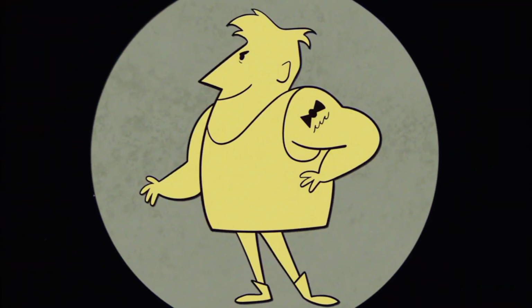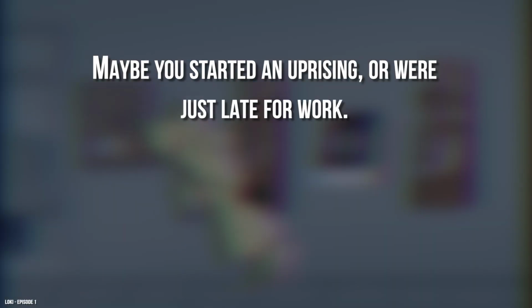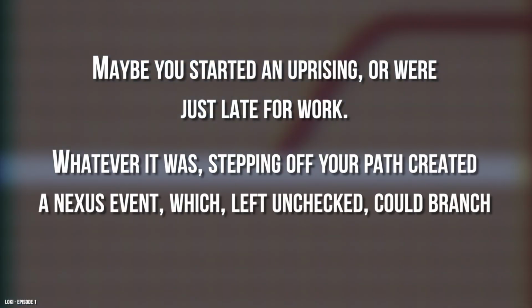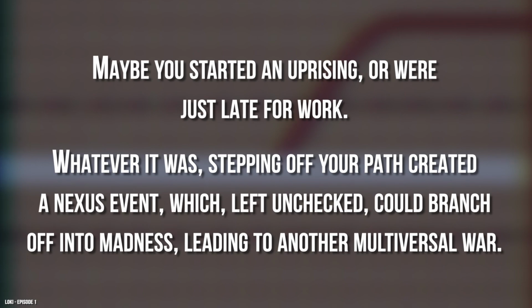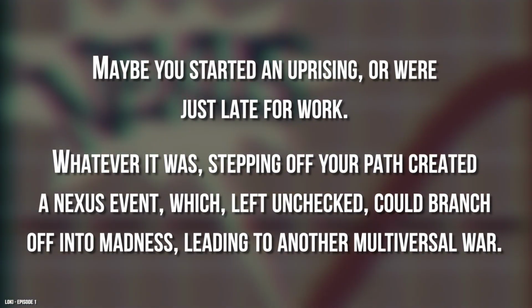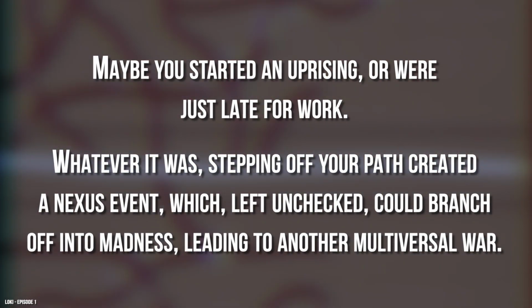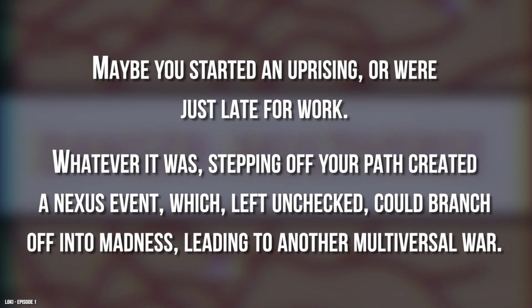We can take a look at this line by Miss Minutes in episode 1. "Maybe you started an uprising or were just late for work. Whatever it was, stepping off your path created a Nexus event, which, left unchecked, could branch off into madness, leading to another Multiversal War." Okay, so there's a lot to unpack here, so let's go through it one by one.